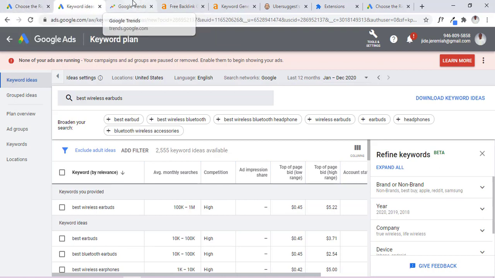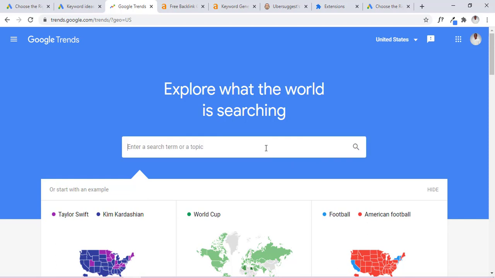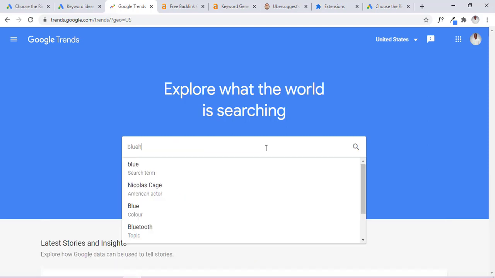The next one is Google Trends. Google Trends is going to help you understand whether you should rely on a keyword or not. For this example, one of my websites is deepreview.net. I'm thinking of writing reviews for all the web hosting companies out there. So what should I do? Let me see, Bluehost. I want to write for Bluehost.